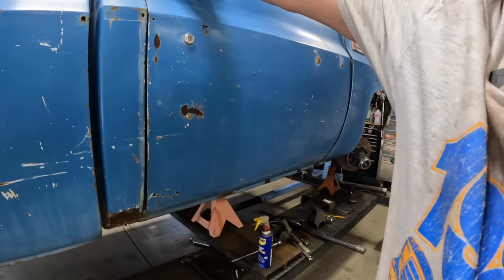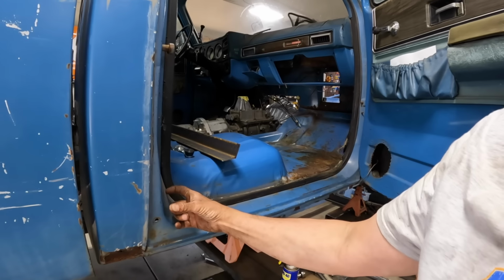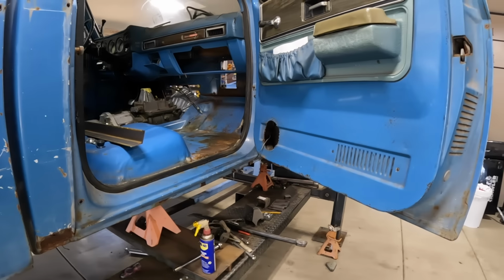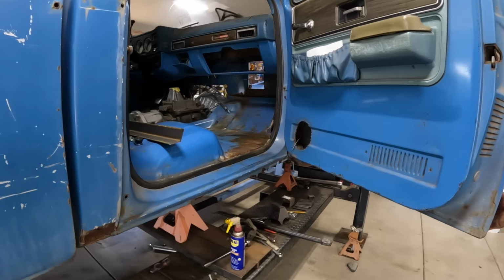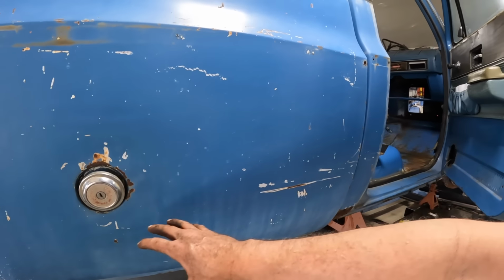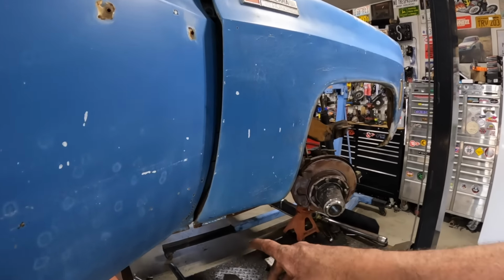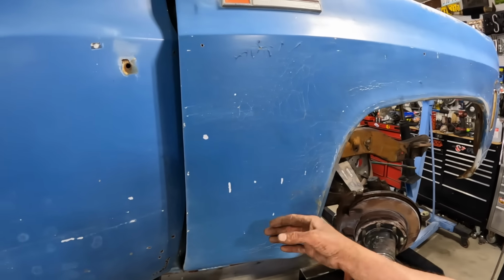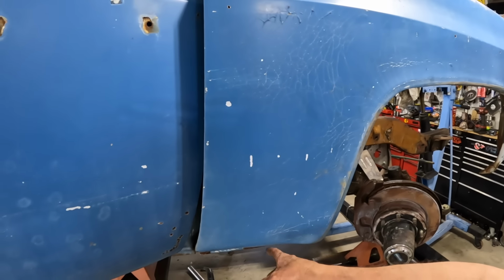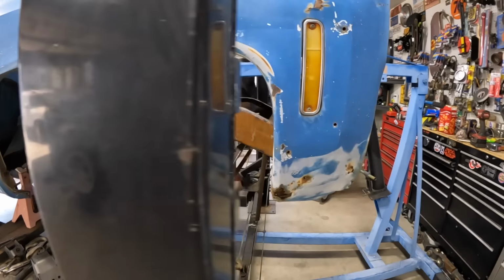So this is going to have a rock slider that's basically welded in right through here. It'll be made out of 2x6 heavy wall tubing, and it'll stick out a little bit. But we also want to have it extend back here so that it protects the front edge of the body on the bed. And then it also needs to extend forward so that it basically will cut the bottom of the fender off and get rid of all that old rusty metal, and it'll have a rock slider that comes all the way to there.